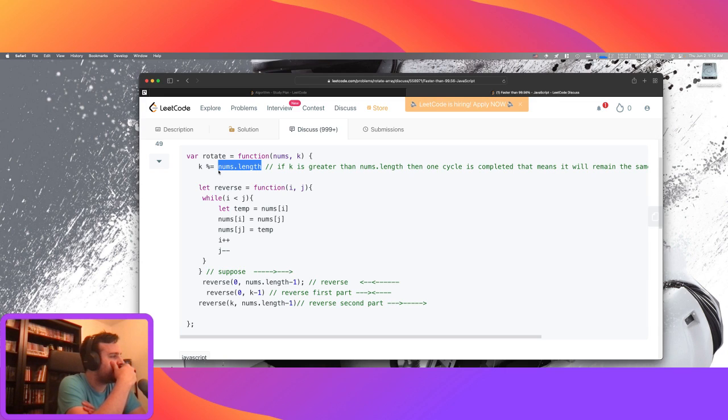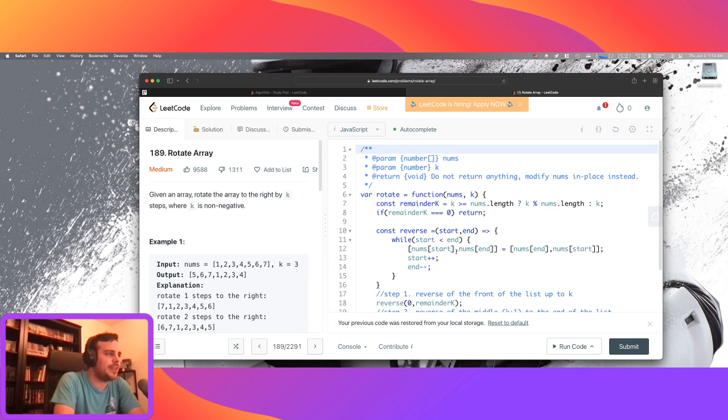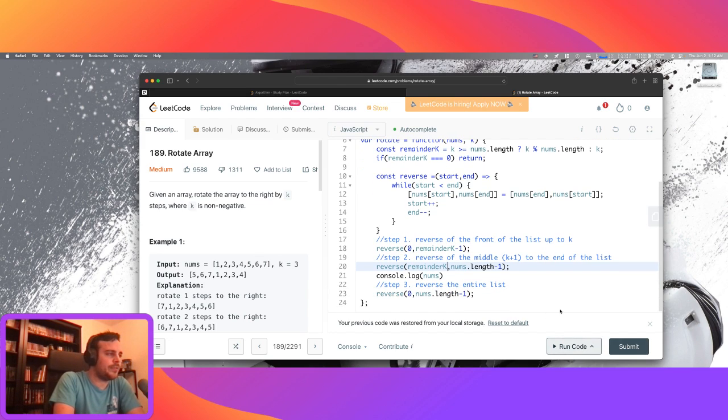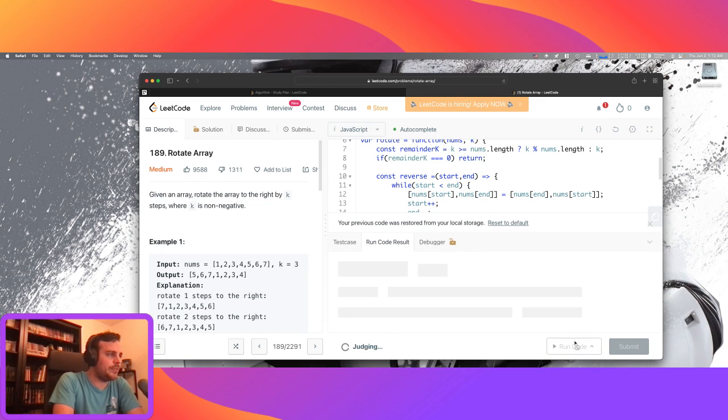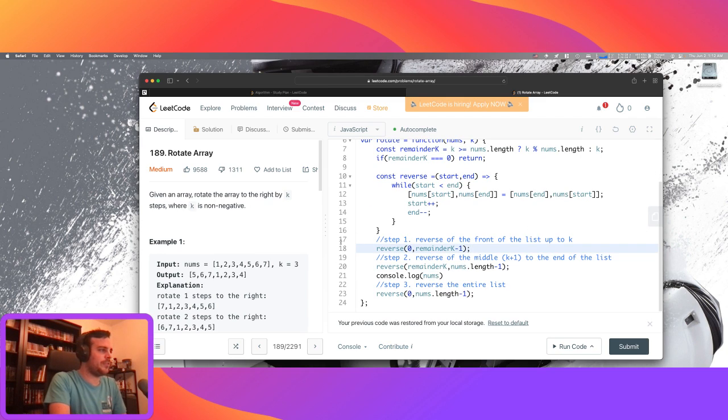The reverse function is the exact same. Now, the one difference I see here between what they did and what I did. Okay, so they start by reverse. So there's two differences. They do k minus 1 to k, and then they reverse the list to start. But I think you can actually reverse the list at any time. But let's see if that's the case. So if we review what they did -1, and then they did the list, and then they revert. So step 3 went to step 1, but let's see if I do it this way, whether I get the right result. And I don't. Okay, so maybe I've simply reversed step 1 and step 3.